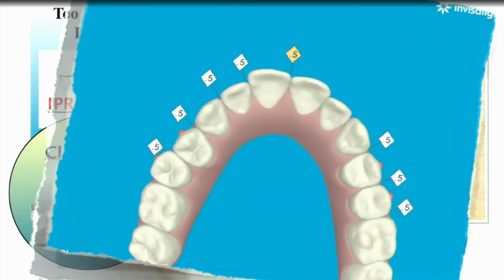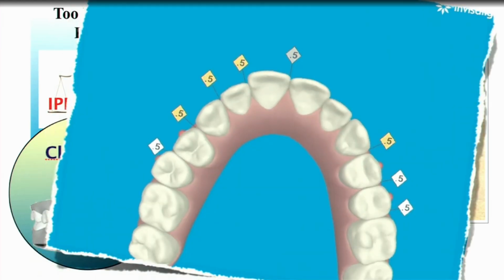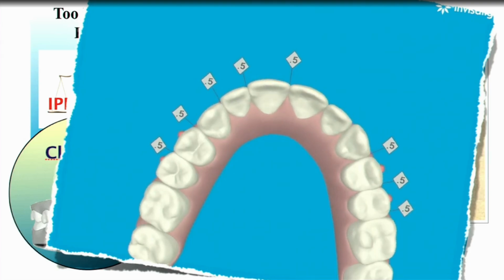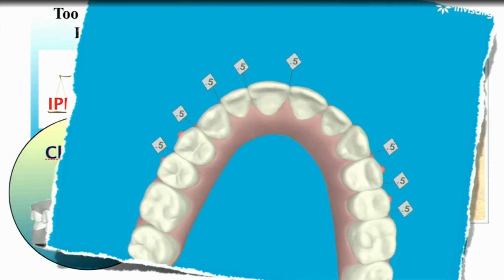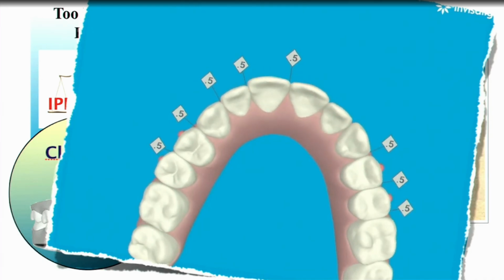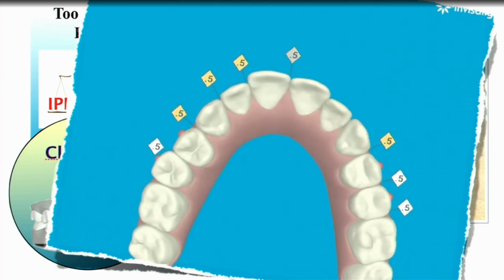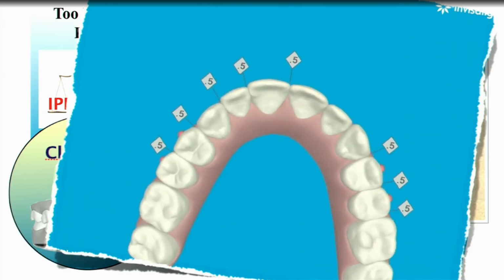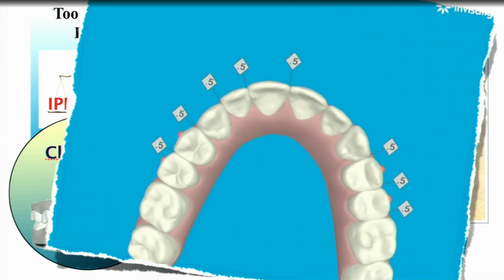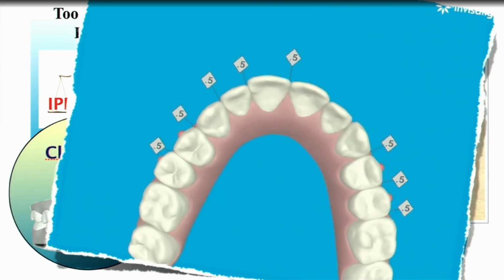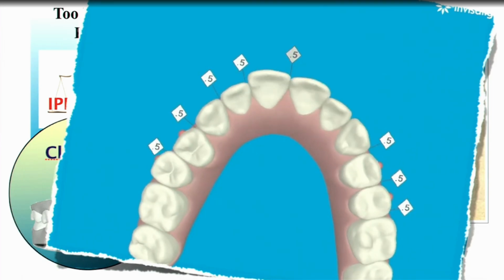All right, so take a look at this. Here's an example. Here's a case that's a collapsing arch. The arch is shrinking down. What's that going to do to the lower arch? Well, it depends. If the lower arch is also shrinking, great. But here's a case with a whole bunch of 5s. Would I accept that case? I personally wouldn't, because I'm on guard to make sure that I'm not accepting cases that have shrinking maxillary arches.